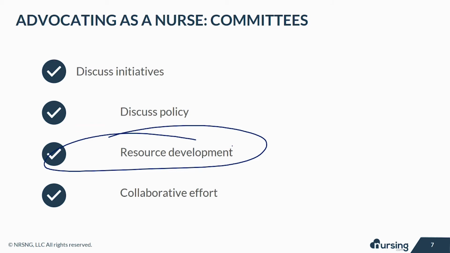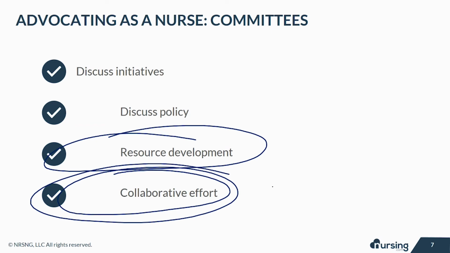So there will also be times that changes are made to facility protocols and policies, depending on the specific goals of the committee. Either way, no matter how you look at it, patient care and safety are always, always, always going to be a collaborative effort. And they start with someone, hopefully you, recognizing there's a problem.